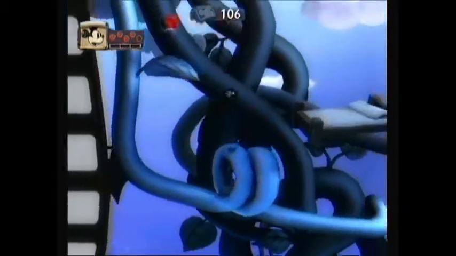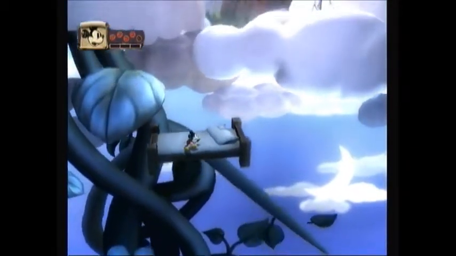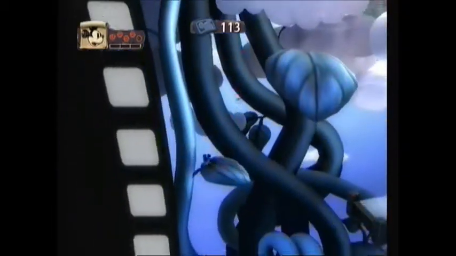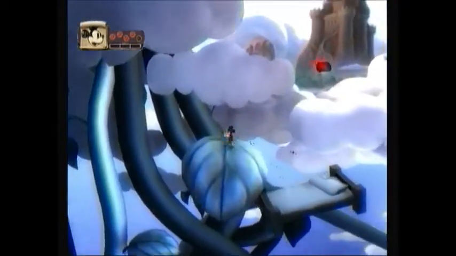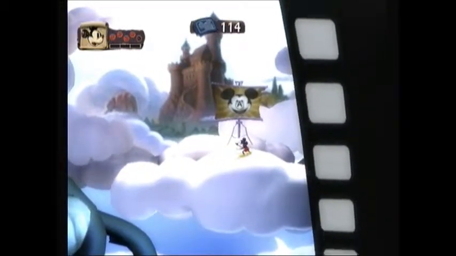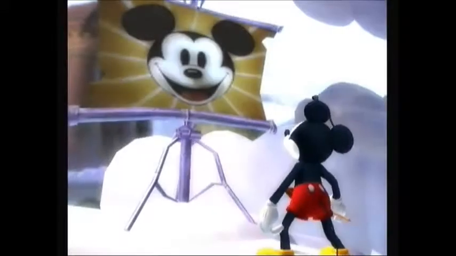Now we're going to get on the bed quickly while it's down low, because that's going to be a much quicker and easier way to get up. We'll grab a few e-tickets as well, so that's fine. Back on the bed before it goes back up. Excellent. And up we go. And that's the little between worlds section.